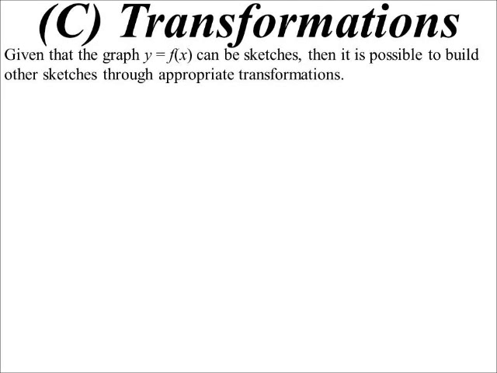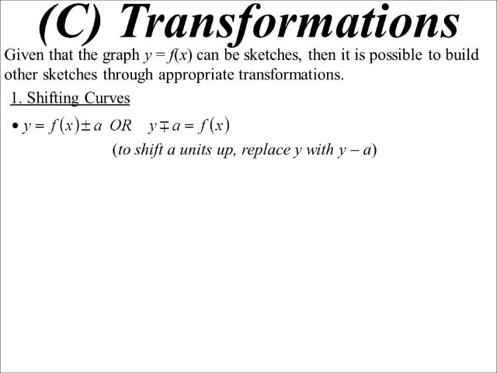So if you know the basic curve, y equals function x, then you can make a new curve. The first idea was shifting the curve, moving it. If you get y equals function x plus or minus a, that's when you're shifting the curve vertically. Another way of thinking about that is it's grouped with the y value.